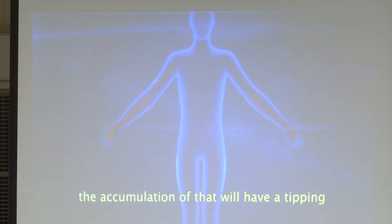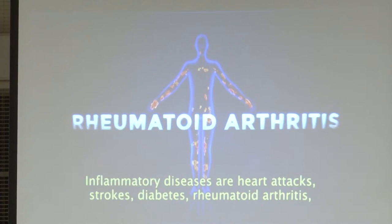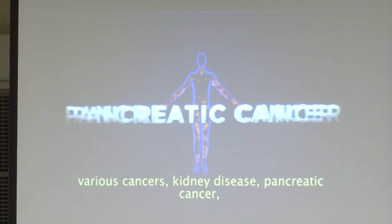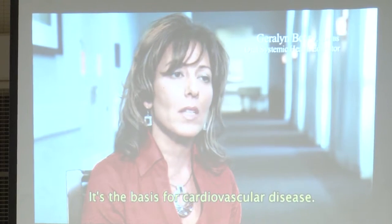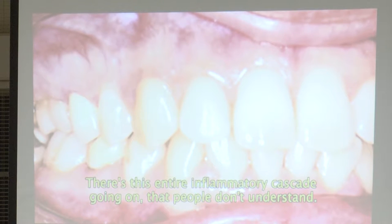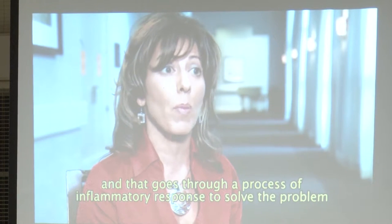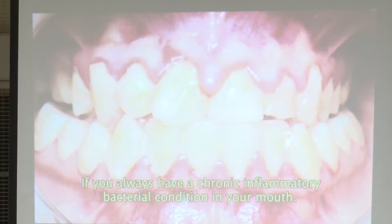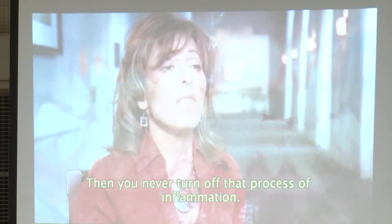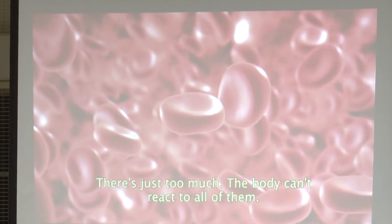When we have different situations in the mouth, our body responds with inflammation — that starts the inflammatory cascade affecting most inflammatory diseases. There's a concept called 'inflammatory burden': when you get more inflammation in your system, the accumulation reaches a tipping point where you develop inflammatory disease. Inflammatory diseases include heart attacks, strokes, diabetes, rheumatoid arthritis, various cancers, kidney disease, pancreatic cancer — the list goes on. If you always have a chronic inflammatory bacterial condition in your mouth, you never turn off the process of inflammation — it never resolves and goes away — and the body gets sick.